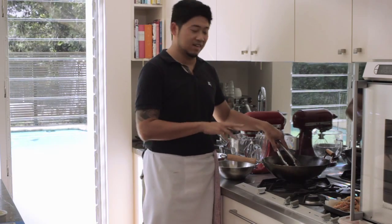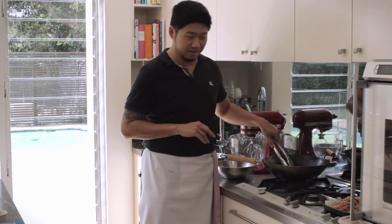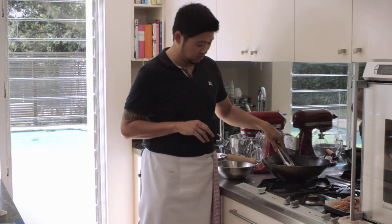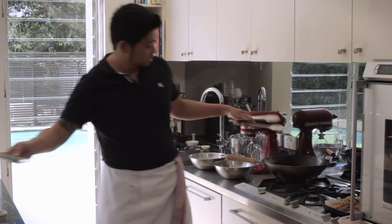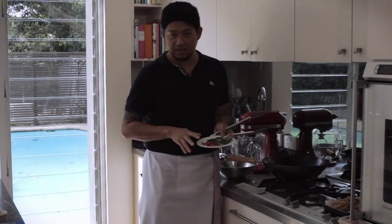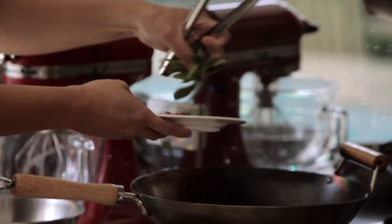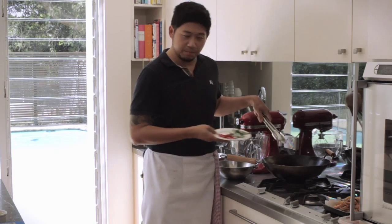Don't be alarmed by the size of the butter — I'm pretty sure once you share it among four or six people you won't notice it. While the butter is melting, we're going to add some curry leaves and some bird's eye chili. The curry leaves are nice and fragrant — you can hear the popping sound.